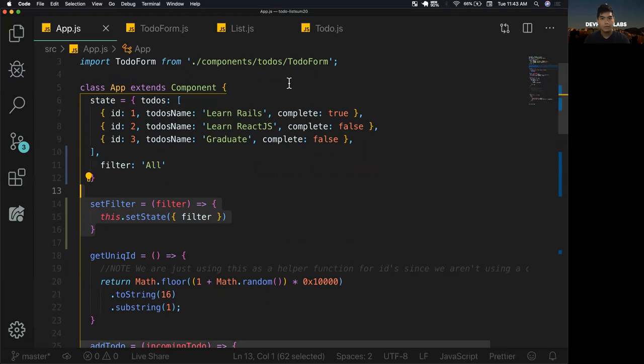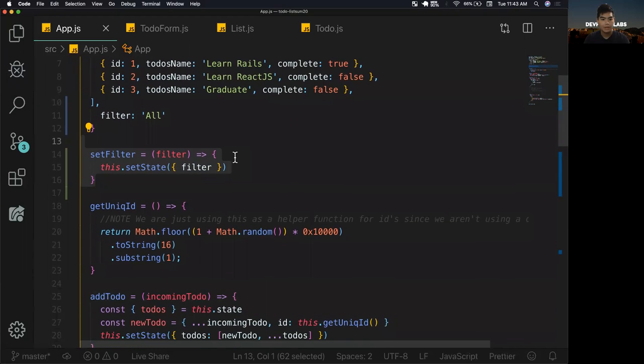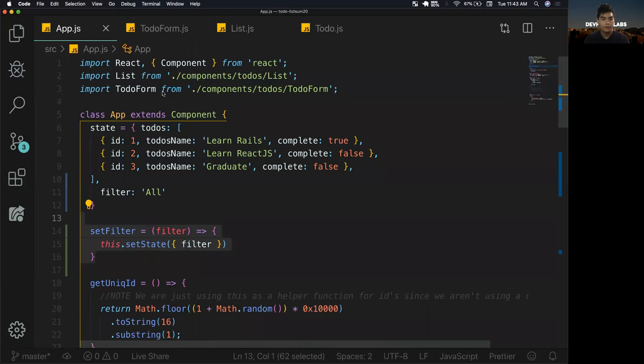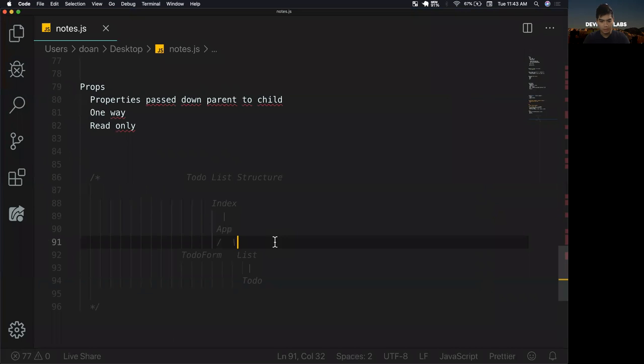I am also going to go ahead and plan out my components a bit. Since this is a whole other component, I'm actually going to break this out in another place. Technically, here I am going to build out a filter.